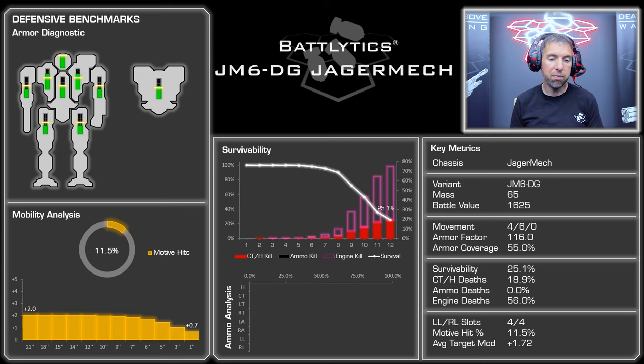So this is what we're looking at here. Now, in terms of mobility, it's pretty poor. 11.5% of the time, this thing is taking a motive hit. That's more than one out of 10 hits where you're taking some sort of motive hit. And that's because the legs are, again, poorly armored. Looking at the actual numbers, it's only got 12 pips externally and 15 structure. So it's looking at more structure than armor in every location except for the head, now that I'm looking at it.